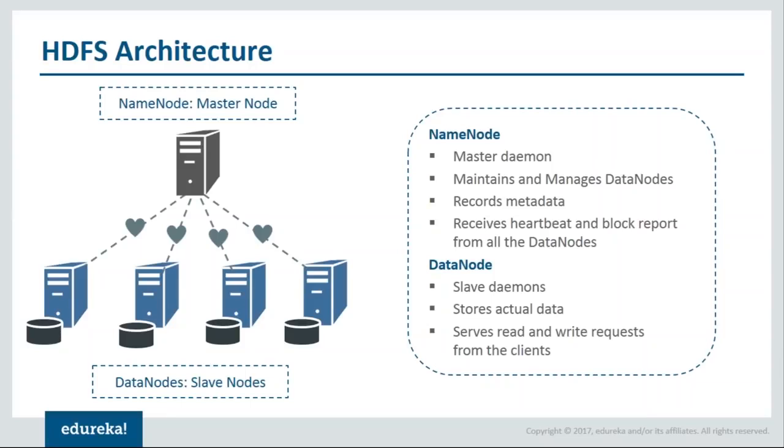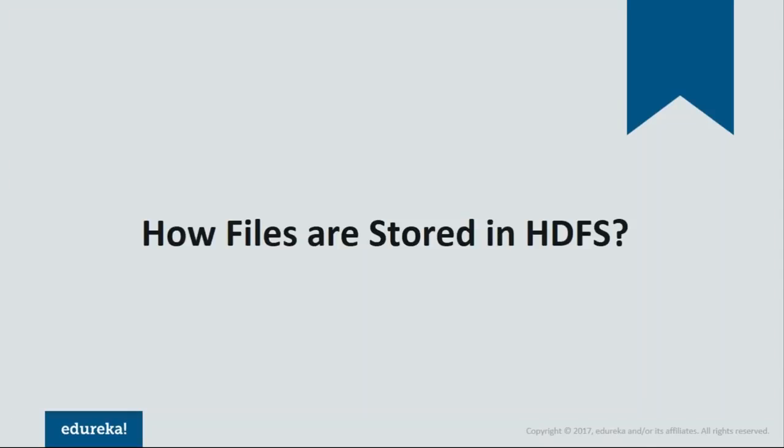So if, let's say, one of the data nodes stops sending that signal, the name node will assume that that particular data node has failed, and that will be notified to the admin so that a new data node can be provisioned. Other information in the metadata includes file permissions, directory permissions, the data locations, and all that. All those things are there in the name node metadata. So now that you have understood the architecture followed by HDFS, where we have one master node and slave nodes as data nodes, the question is how files are actually stored inside HDFS.